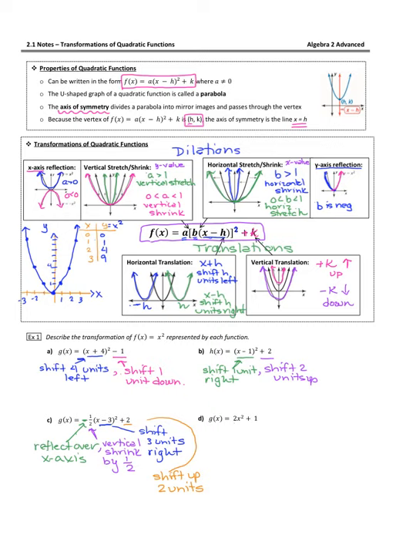So here, there's nothing inside any parentheses. So the 2 is going to be a vertical stretch by 2, by a factor of 2. I'm okay if you just say by 2. It's understood it's by a factor. And this +1 is going to tell me that we are shifting up 1 unit. All right, so you guys are going to do a little activity with Desmos where you're going to be practicing this.